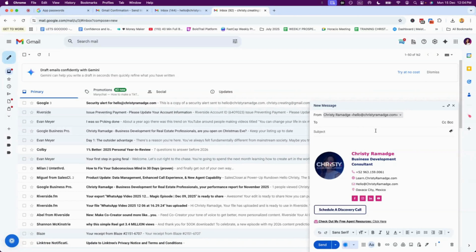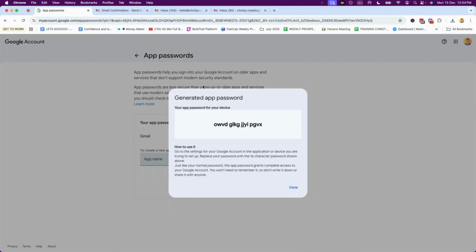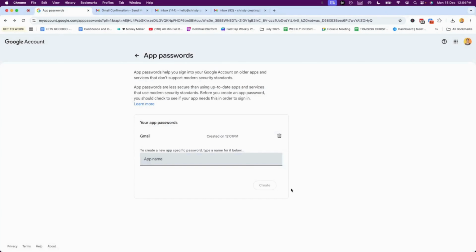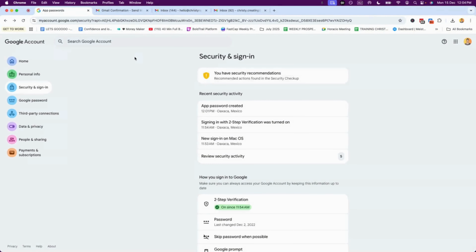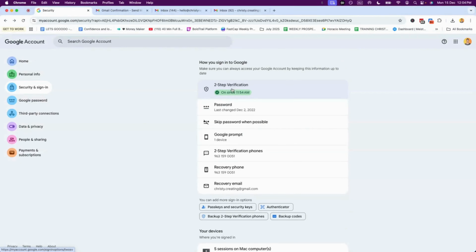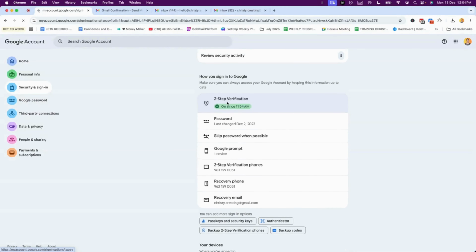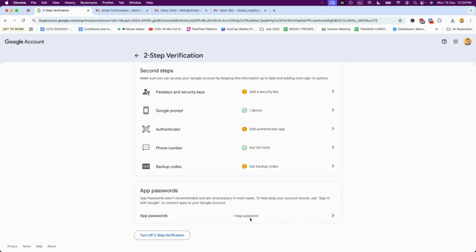All right. So if you ever change your Google password, you'll need to reset this password again. So just remember to follow that process to create that app password. Okay, so you're going to myaccount.google.com. You'll go to security and just make sure this two-step verification is on. Click on it and then check the app passwords down here. You'll notice that the app password will have disappeared. You'll just need to recreate that one if you do change your passwords. And this is in place for security reasons.